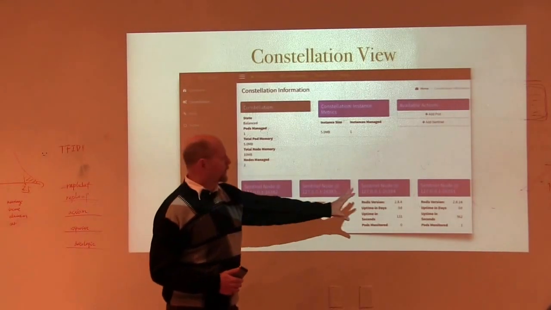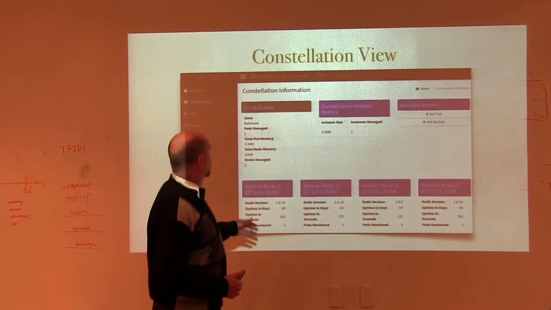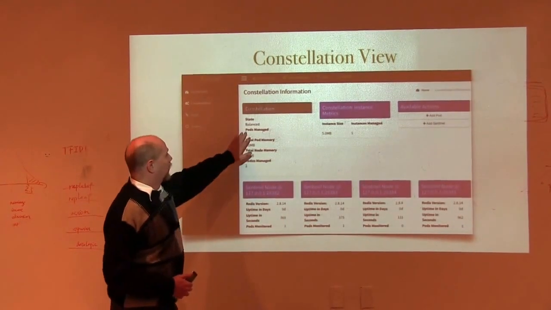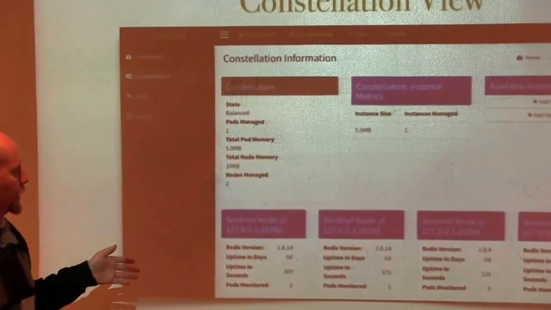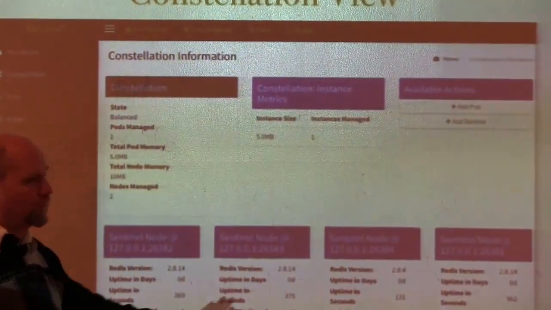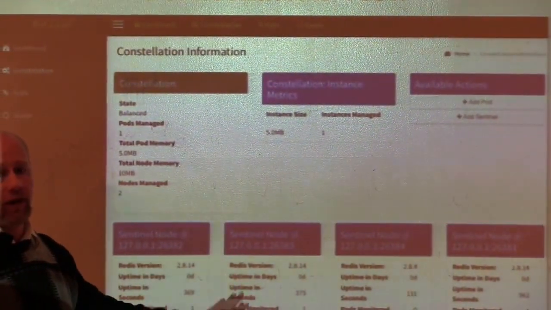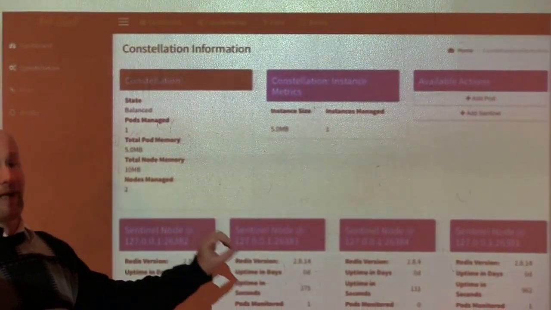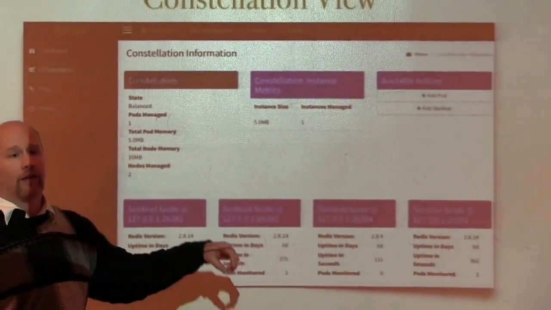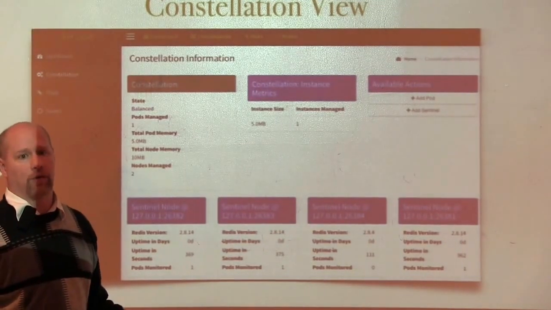And it lists all of them. At some point, if you had 50, this would look really bad. It'll also tell you the overall constellation. This is called balanced. What balanced means is, if you take the number of pods times the number of sentinels they're supposed to have, and the number discovered does not match the number calculated, your constellation is unbalanced. That means somebody somewhere does not have the appropriate setup.